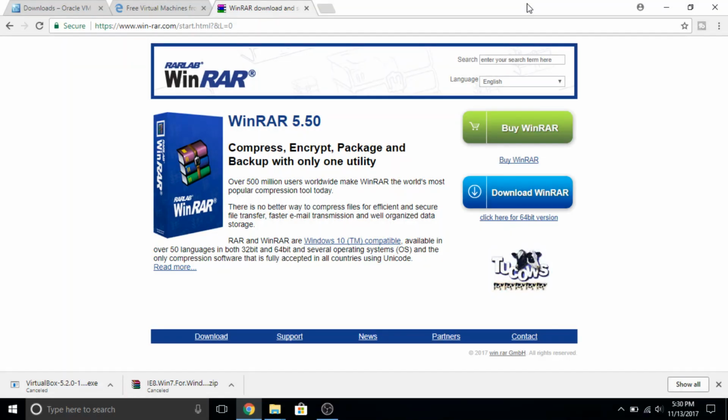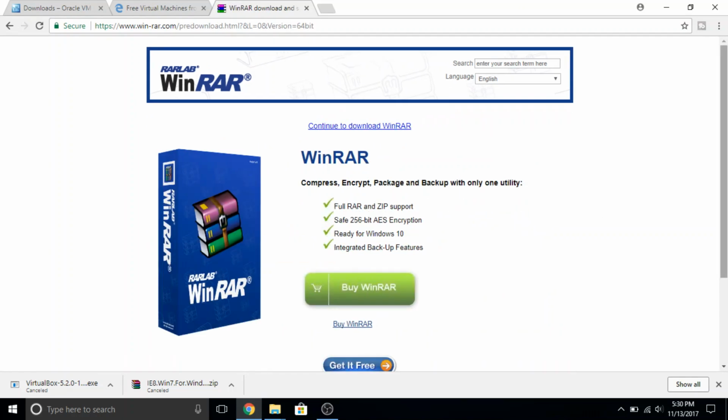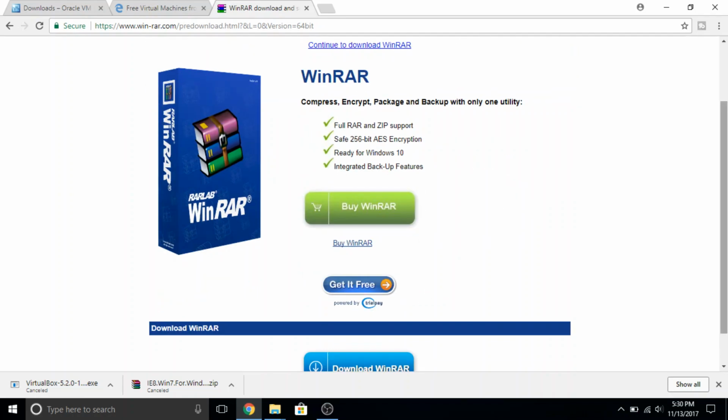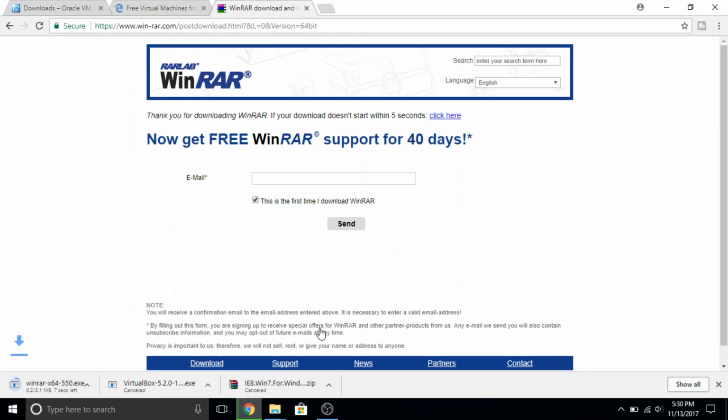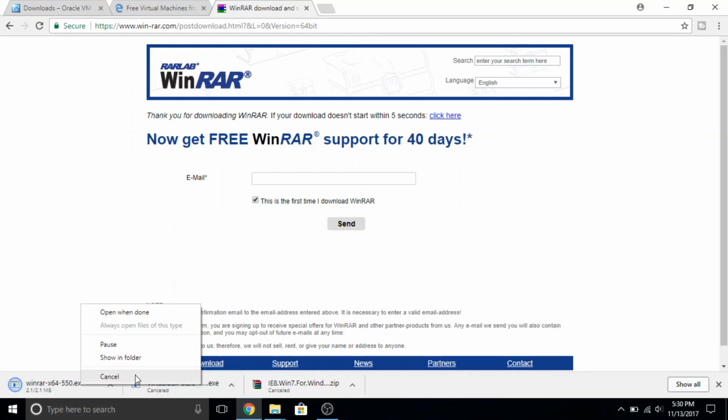And I'll get right back with you guys. Oh yeah, I also forgot. When you download the ISO file, you're going to have to extract it, so you're going to want to use WinRAR, which I'll have linked down below too. Now, you're going to want to download the 64-bit version unless you have a 32-bit, and then you say get it free. No, don't listen to me, guys. Download WinRAR. My bad. I've only done this a few times. I just always kept WinRAR on my computer. Then it'll start downloading, and you'll set that up. But once again, I already have that one installed, so I'm not going to show you guys how to install that one, but I'm going to show you guys how to install the other ones.